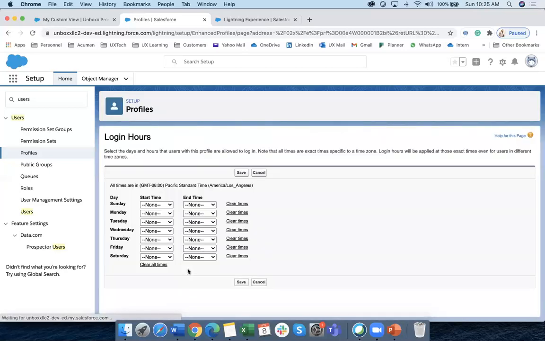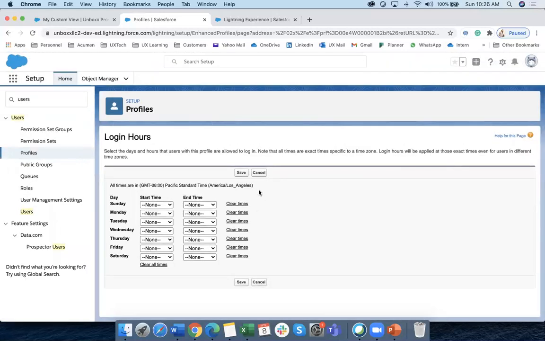Login hours. So this is kind of important, so I'm just gonna show you quickly. You can even restrict people to particular login hours, right? And that is also based upon each profile. So for example, salespeople, let's say nowadays everybody's working remotely, so you don't want them to work off office hours. You only want them to work between 9 to 5. When you say work, meaning only access Salesforce during that time. After hours, when they try to log in, they should not be able to log in. On the weekend, if they try to log in, they should not be able to log in unless they need something and they need a prior permission, and then admin can give them the permission.